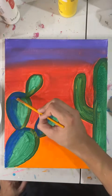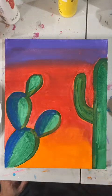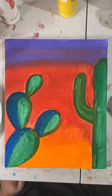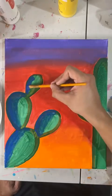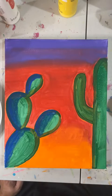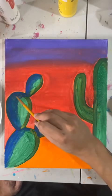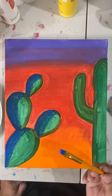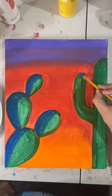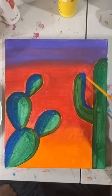Y estamos dejando que este color azul esté solamente a la parte izquierda de nuestras pencas de nopal de aquí, okay? And we have one last one. Y tenemos un último right here. Y este último también va a estar aquí en la parte izquierda, on the left side. And we're just going to blend that downward as well. We're also going to take a little bit of this blue. También vamos a tomar este azul y vamos a aplicarlo al lado derecho de la mano del nopal de aquí.